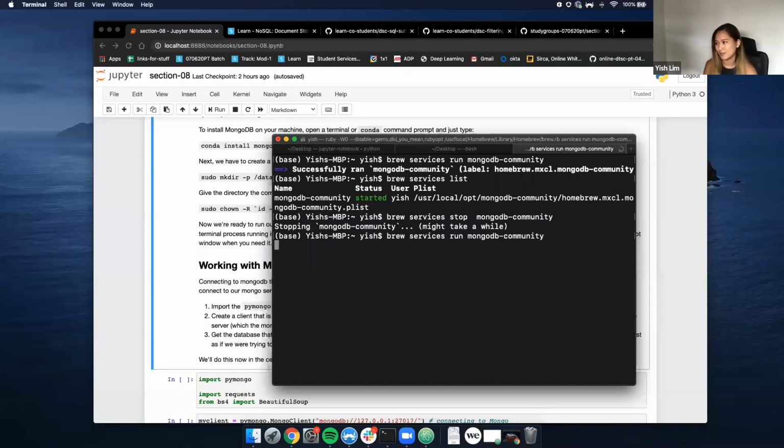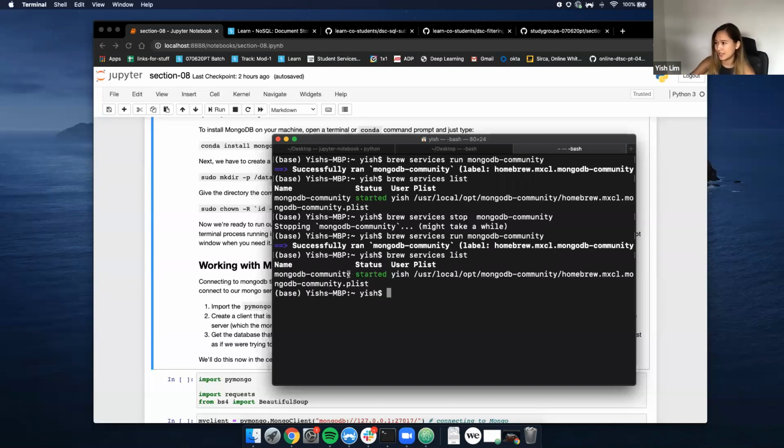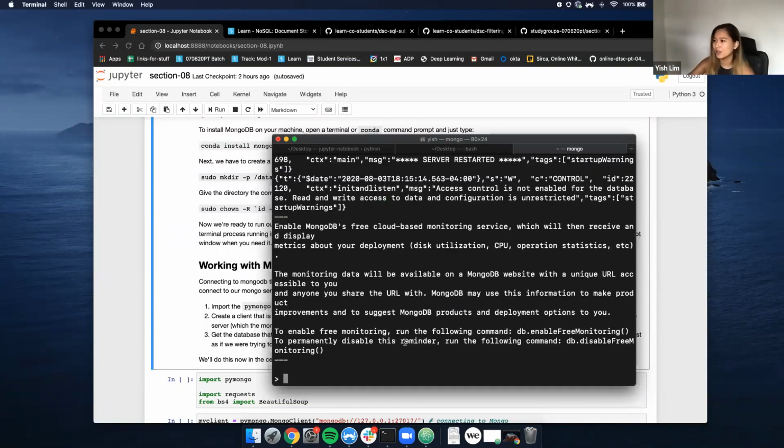So I'm just going to run this again. And just to check, I always like to make sure that it is running. You can see that it is starting. And one more thing, whenever you're running any sort of client server, this is where it gets into a bit of hardware, computer theory that I'm not even too sure about, but it is running at a certain address in your computer. And the way you check that is you type in mongo, and it does something similar to when you run Jupyter Notebook.